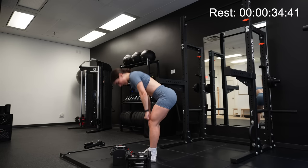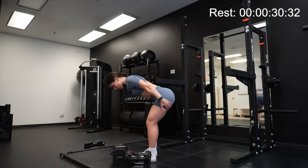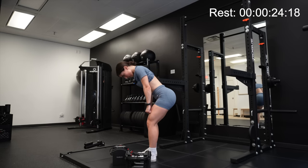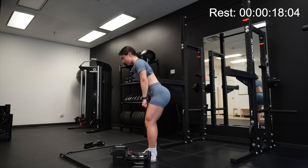So don't try to go all the way down. Try to extend to as far as your hamstrings will allow you without you completely arching your back. So as you go down, you're gonna hinge, hinge, hinge, hinge, hinge, and this is about my stopping point, and then extend up.